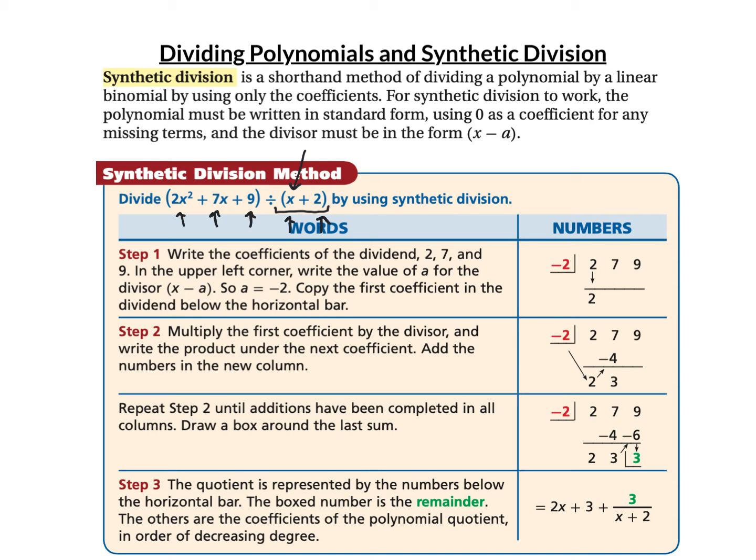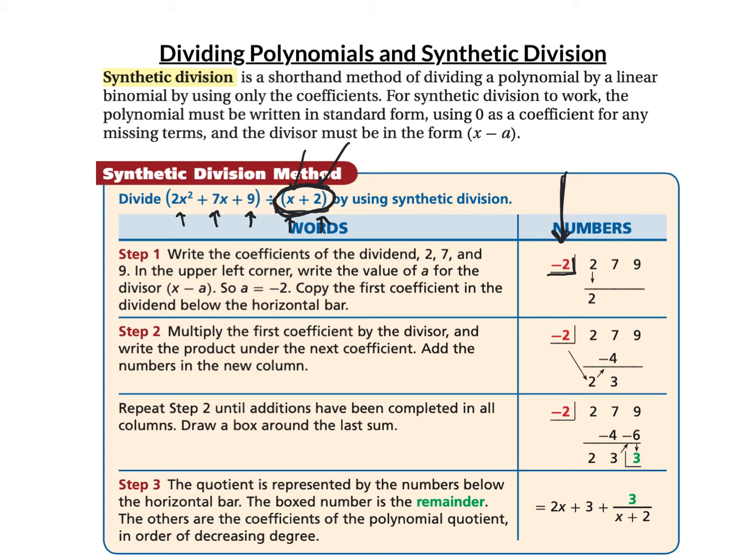So the first step is to write our coefficients. Notice what we put here, -2. What we're looking at is the x plus 2, and what we're putting right there in that spot, notice the line right here, is the 0. If x plus 2 is a factor of this number, -2 would be a 0. So it's the opposite of the sign of the plus 2. It's a -2. And what it is, is the 0. It's the thing that you plug in that makes 0.